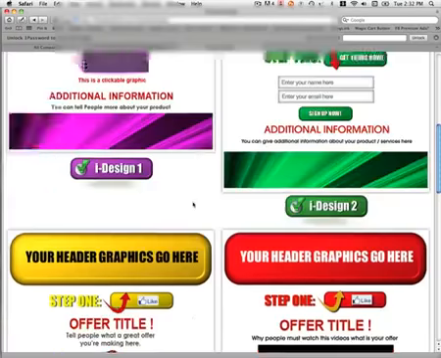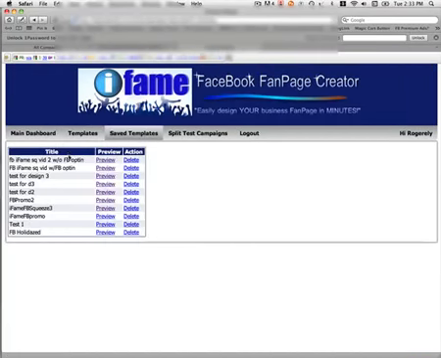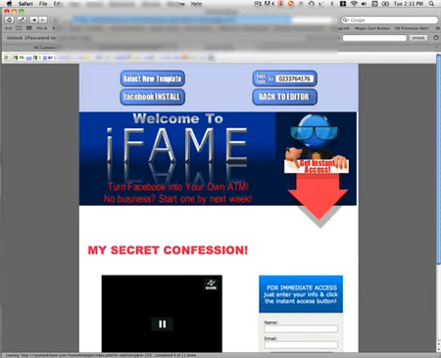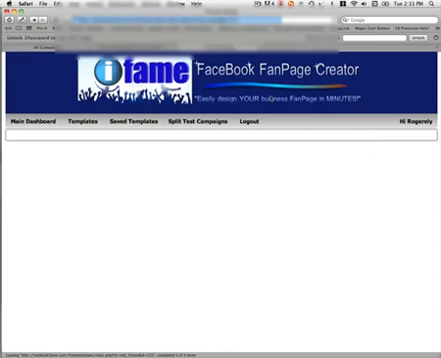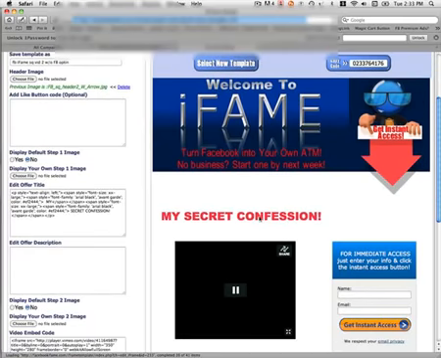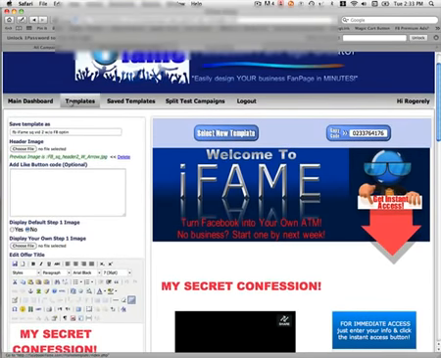So what I'm going to do is just go down here, and I'm actually going to click one that I've already done so you can see how I entered the data. Save a little time here. All right, this would take you right here to the editor. So you would pick a template, and it brings you to the editor, and it would show you the template that you picked over here. I've already got the data entered, so it's showing the actual squeeze page that I designed.